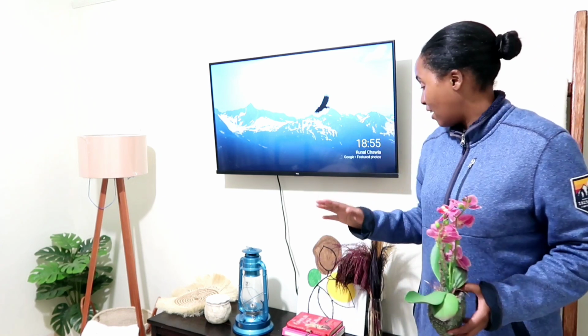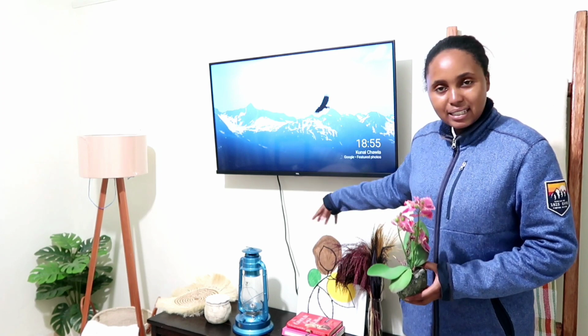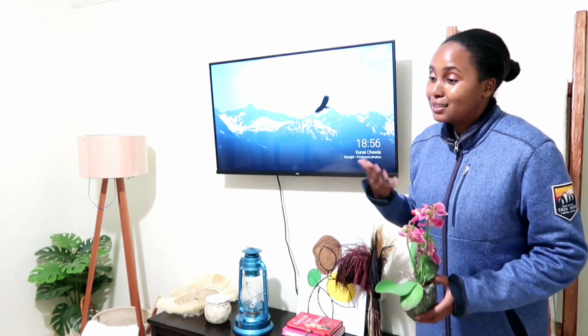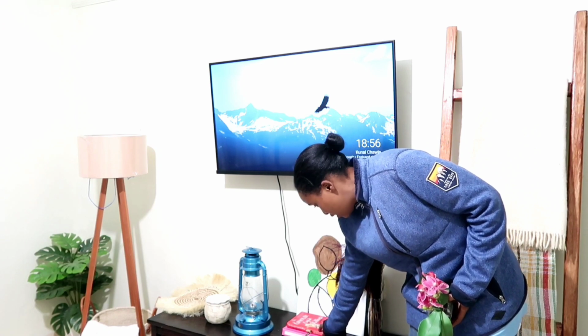If you remember, I had bought a lot of books so that they try to cover this place, the switches and all that, and Wi-Fi. But it didn't get the job done. I picked these two books. They were like a support for this painting, but also add an element of something to the table. The table is always so empty.